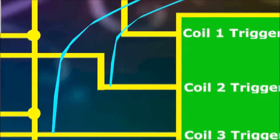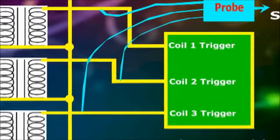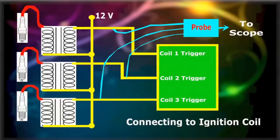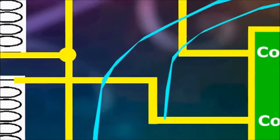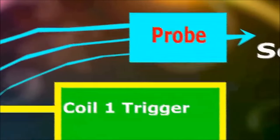disprobe. Connect each of the alligator clips of the ignition primary disprobe to the pulsed side of each ignition coil. Remember that the coils are not going to be triggered all at the same time. So, when we connect the oscilloscope to the ignition primary disprobe, each coil pulse will arrive one after the other.